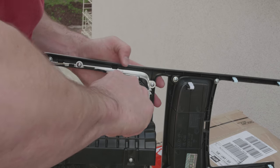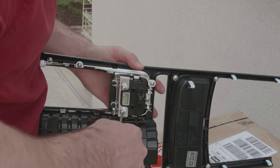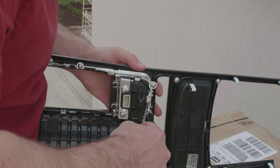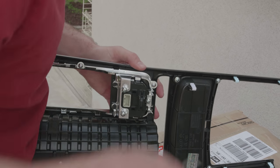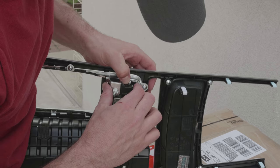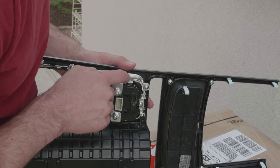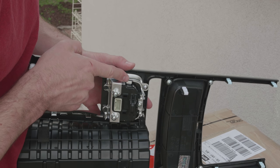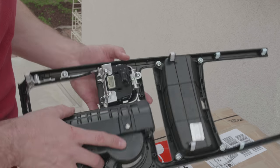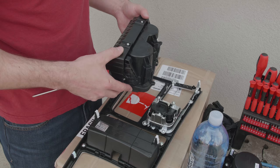I'll do another quick little tighten here, but that's it. I don't feel comfortable with going any tighter. It didn't seat properly, so just so you know, maybe it'll snap in place down the road. But right now, it's just shy of actually clipping it in place. So now we'll head back into the car and go from there.